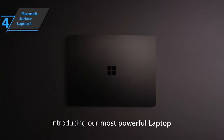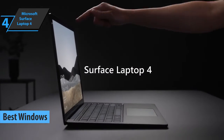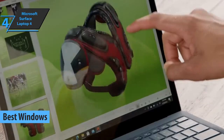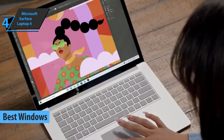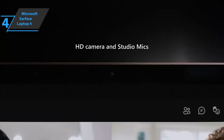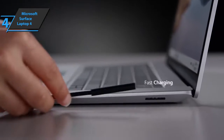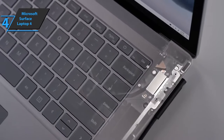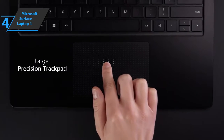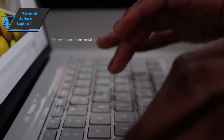The next laptop on our list is the Microsoft Surface Laptop 4, which justifiably grabbed the title of the best Windows laptop available on the market in 2022. The Surface Laptop 3 was quite a machine as the first Microsoft device to feature an AMD processor, but the company has outdone itself with the Surface Laptop 4. The new Surface has a more attractive price and better battery life, while key features and design elements have remained the same — the same aluminum chassis with a black finish, and the same ports: USB-A, USB-C, 3.5mm headphone jack, and the Surface Connect used as the main connector for charging. The device can also be charged via USB-C.